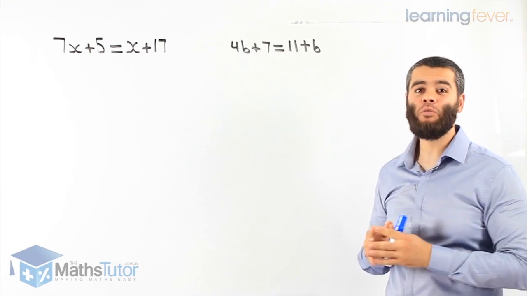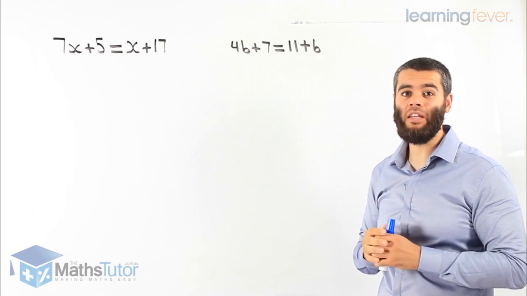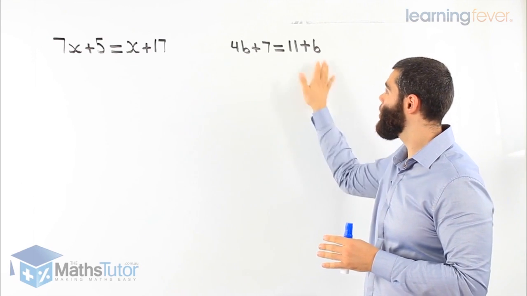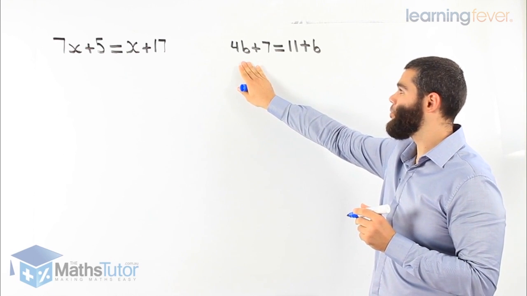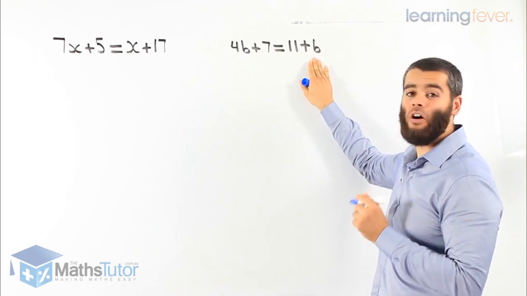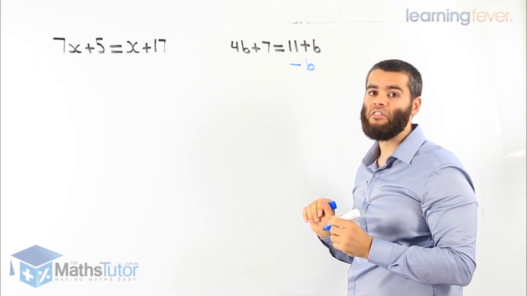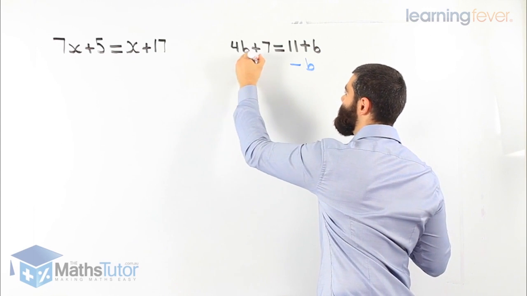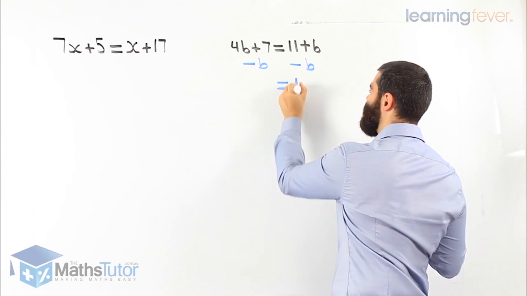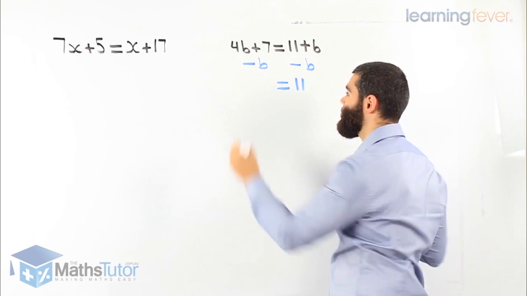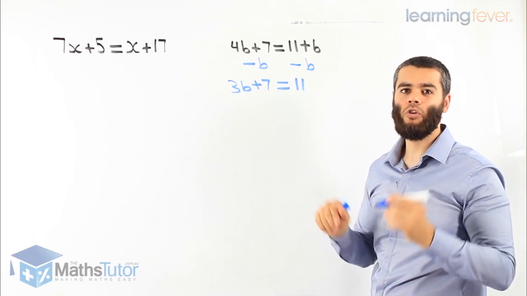We have 4b plus 7 equals 11 plus b. Straight away you recognise 4b here and b on the other side — it's an equation with pronumerals on both sides. So we follow the same steps. We would like to keep the pronumerals on the left, so we get rid of the one on the right-hand side. Minus b, because it's positive b, we minus b. And what we do to one side, we do to the other. b minus b is gone, we're left with 11. 4b take away b is 3b, plus 7. So now we have a normal two-step equation.